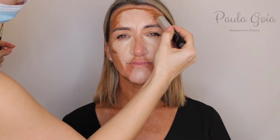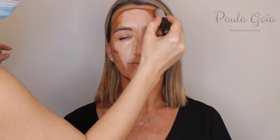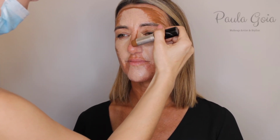Now, when you're contouring the face, there are many ways of doing that, and every single time the contour should be adjusted to each one's face shape. As you see here, I have applied the contour starting from the hairline, basically the top of the ears, going towards the edge of the nose in a straight line, not a downward line, because what we want to do is create a lifting effect to the face and not one that's dragging down the face, which is what a line basically that connects the ear with the corner of your lip would do.